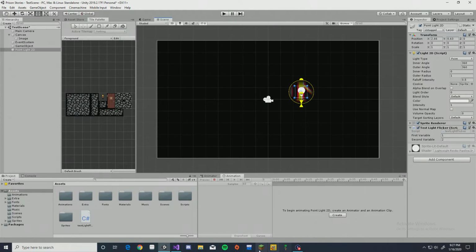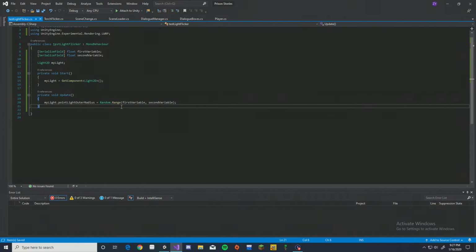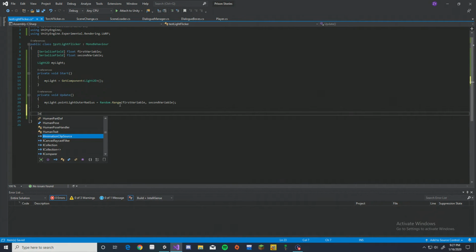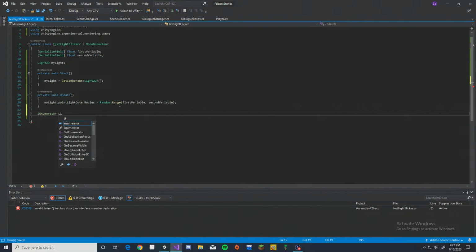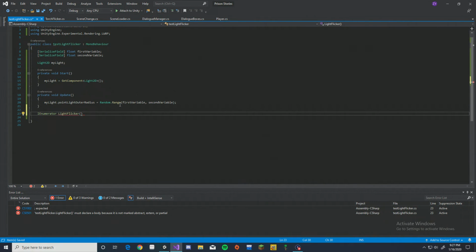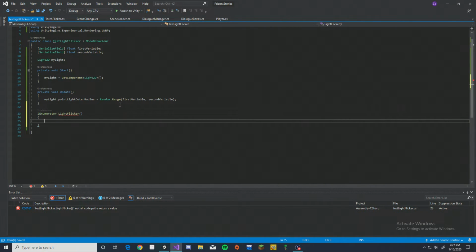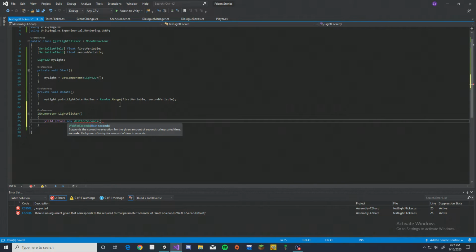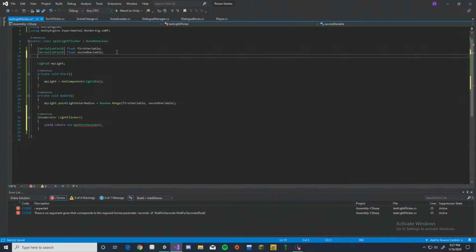So we're going to make an IEnumerator. Call this LightFlicker. Then we're going to do yield return new WaitForSeconds, and let's make this a variable too.